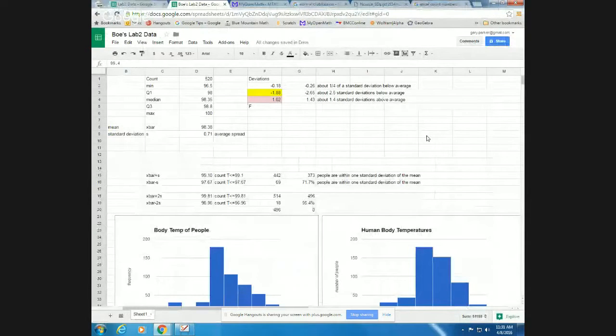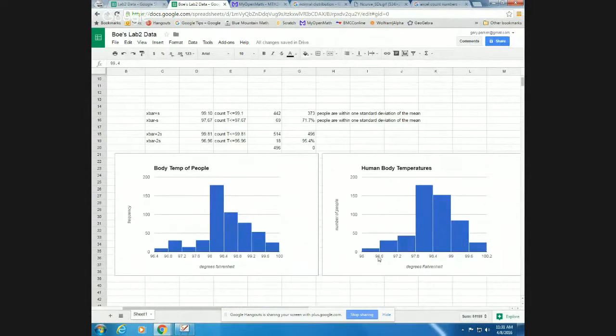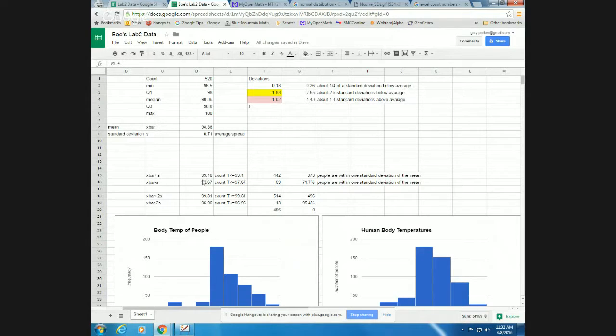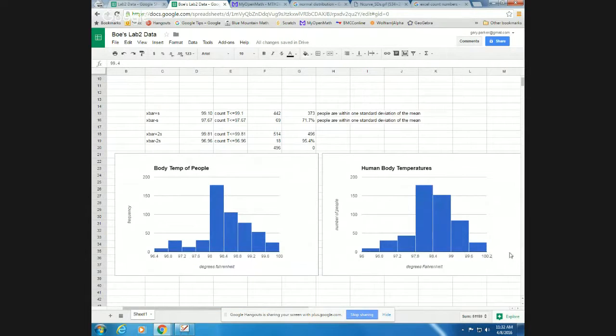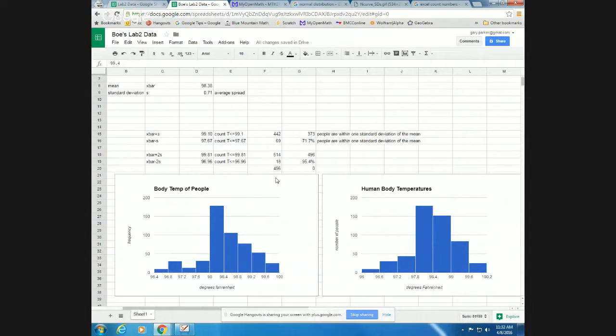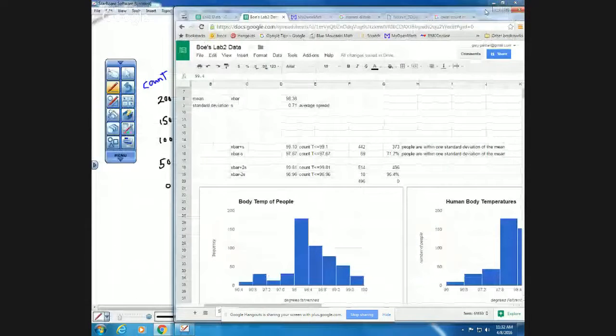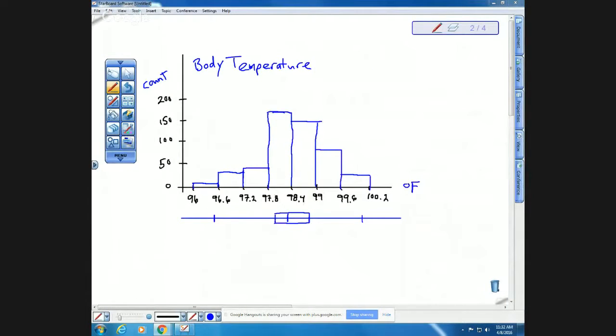And sometimes the scale we choose for our histograms can make it challenging to identify exactly where those numbers are. Oh, I forgot there was another thing we need to mark on our graph before we finish the box plots. We need to take the numbers for 1 standard deviation to the right and left, 2 standard deviations to the right and left, and mark them on the axis of our histogram. That was one of the instructions there. So let's do that. I'm going to switch to red so they'll stand out.